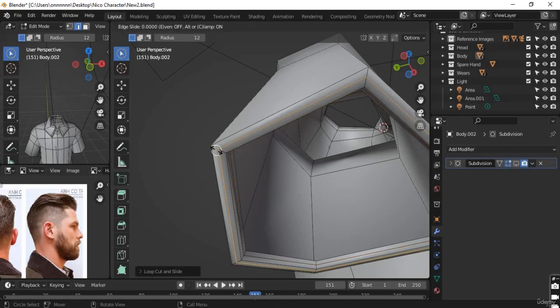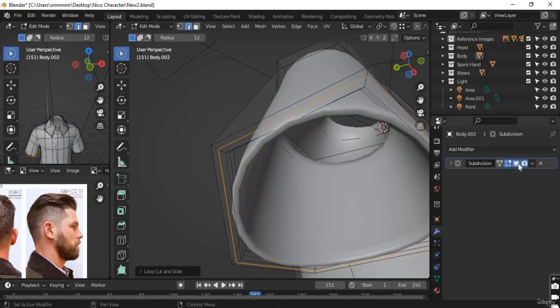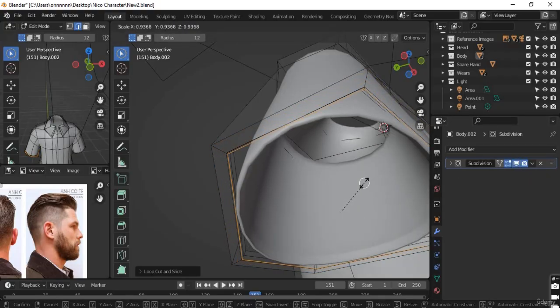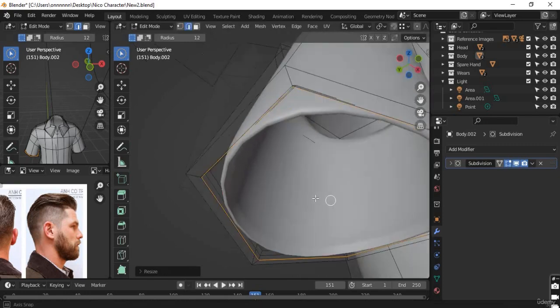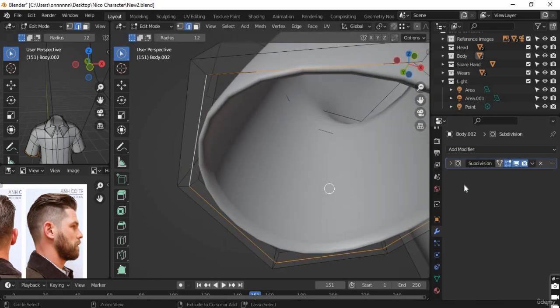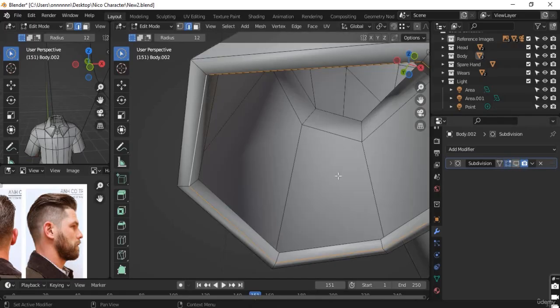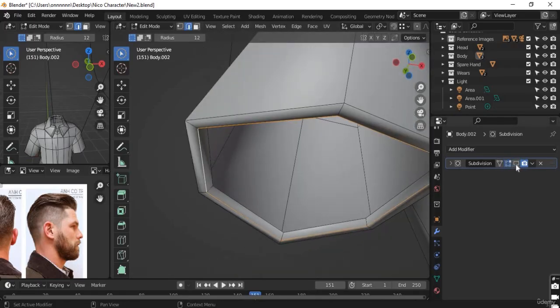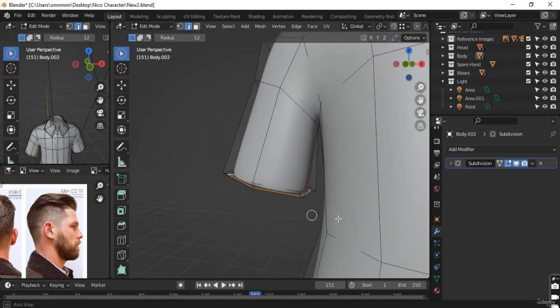Add a support loop. Maybe let's get rid of this loop, we don't need it. So yeah, this is what we have. We turn this off now.